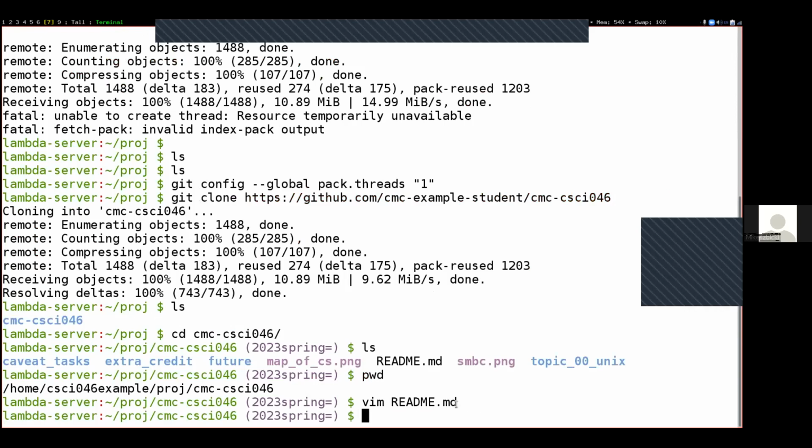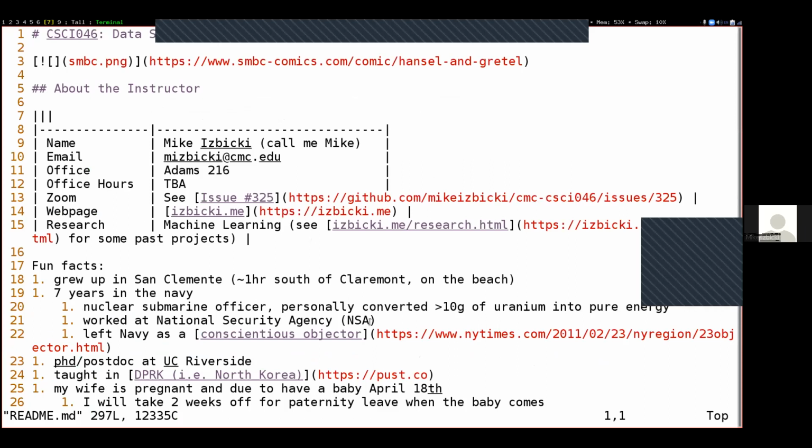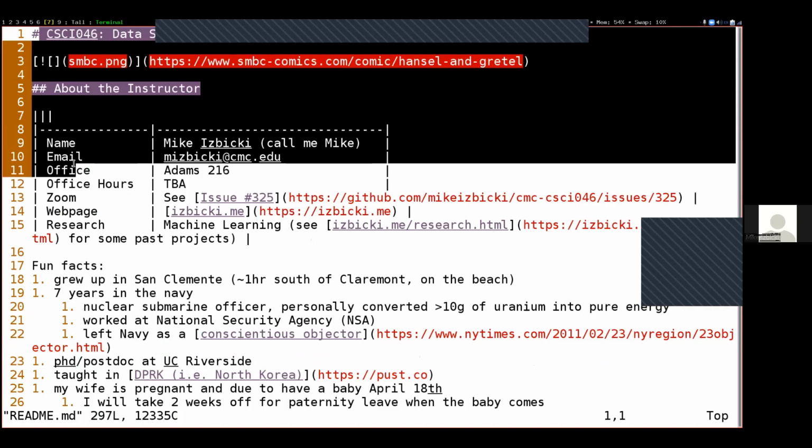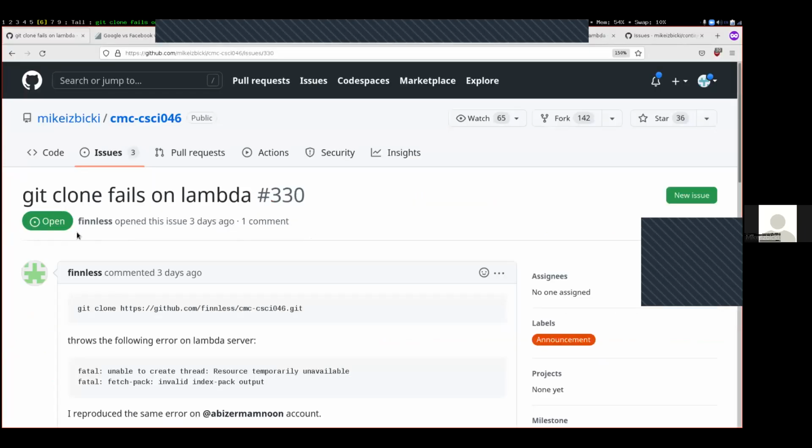We know this is a markdown file because it ends in .md. Every repository will have some form of a README file. It's common to have a README file like this that is just plain text without the .md. It's also common to have the readme.md. Other extensions, less common for README files. But every repository is going to have a README file. And then here's all the markdown that generates that GitHub HTML page.